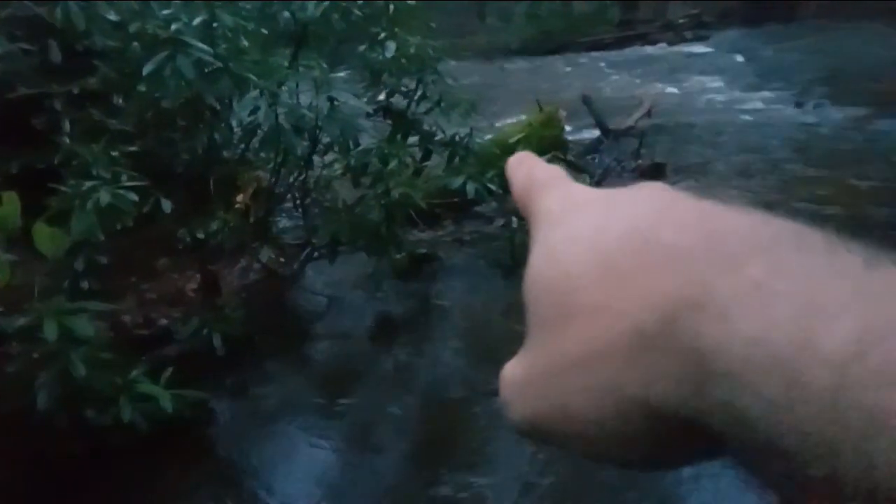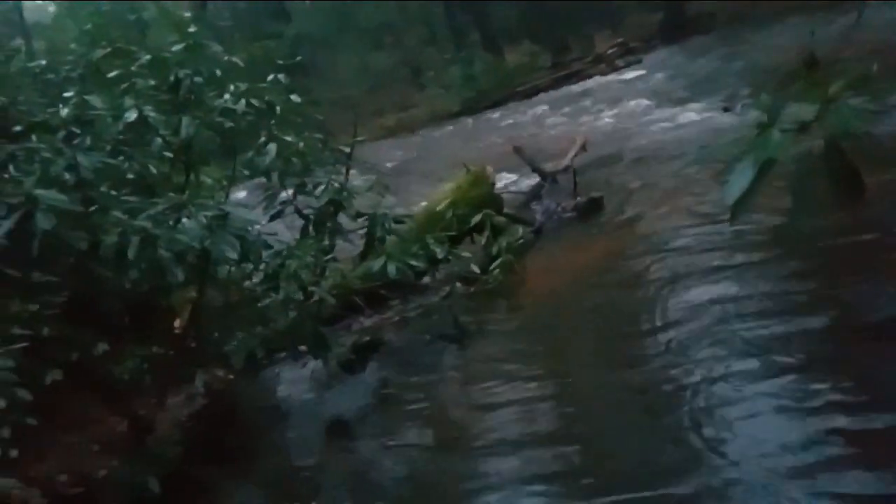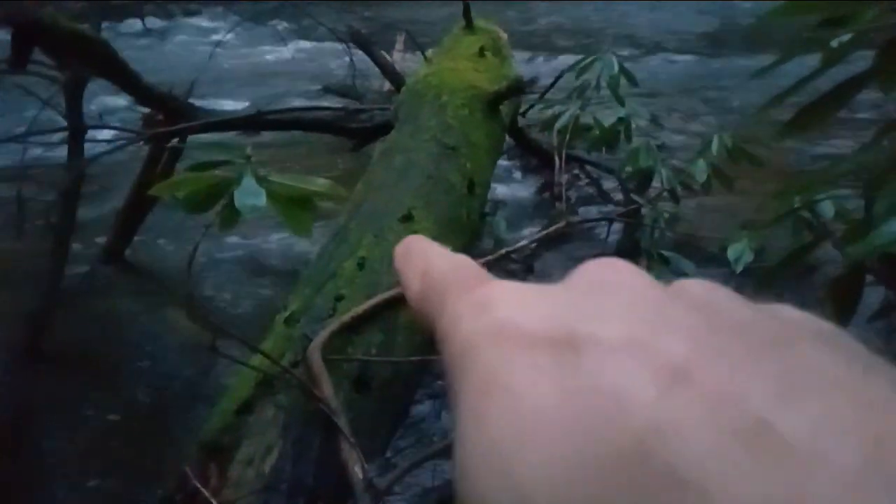This area right here is normally dry and walkable, and that log right there is a reishi spot. I actually see some of the spots from last year's harvest — I want to get a closer look, so we're going up. I got to get into this jungle here; it's my best way in. You can actually see those dark spots — those are old spots where I harvested reishi before. Look what's coming in now, guys!